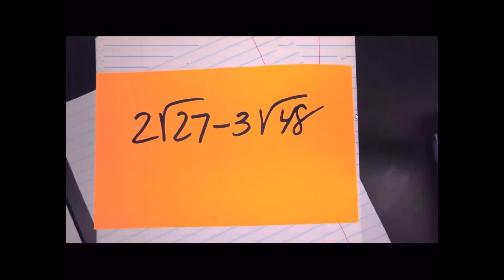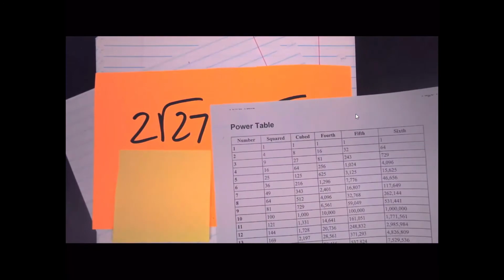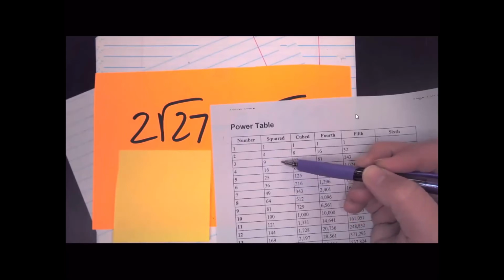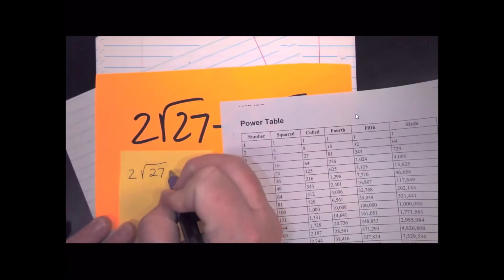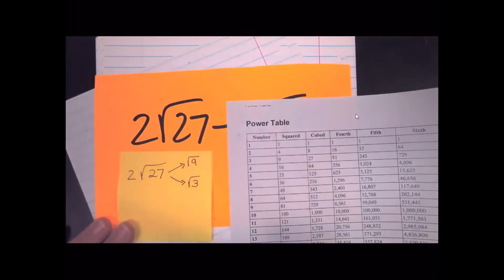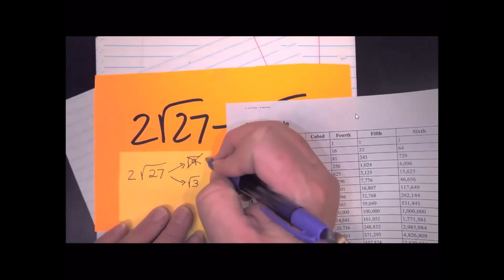Okay, in this case, they're square roots. That's okay, it would be the same if it was cube roots. All right, so let's take a look at this one. Square root of 27. There is no square root of 27. Let's see. 25, no. 16 going into 27, no. 9, yes. Okay, so notice I'm going to leave this 2. So the square root of 9 times the square root of 3 gives me 27. And the square root of 9 is 3.